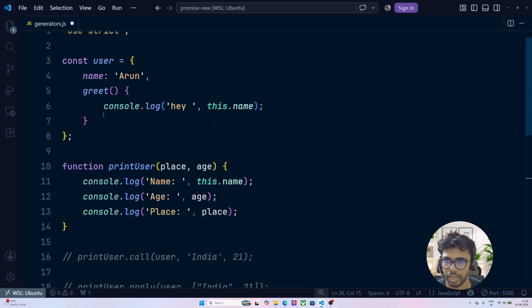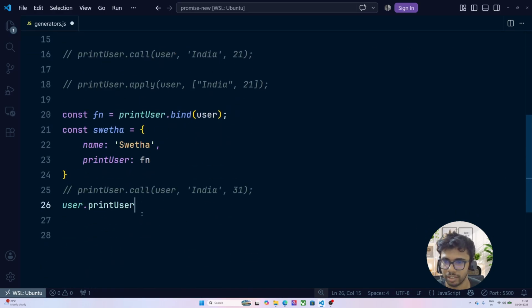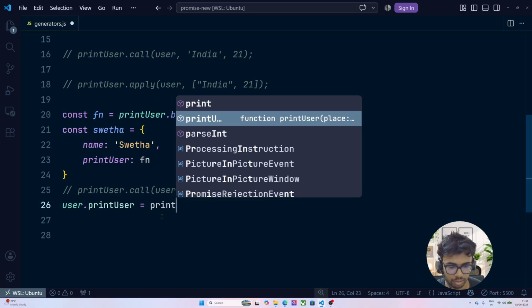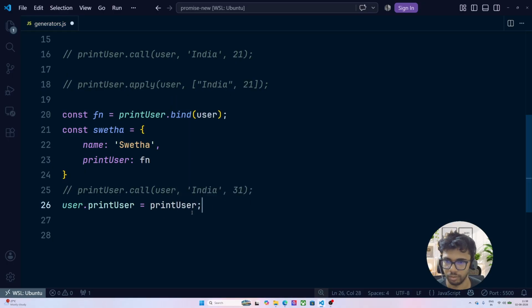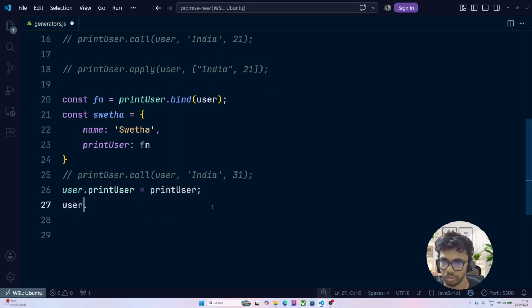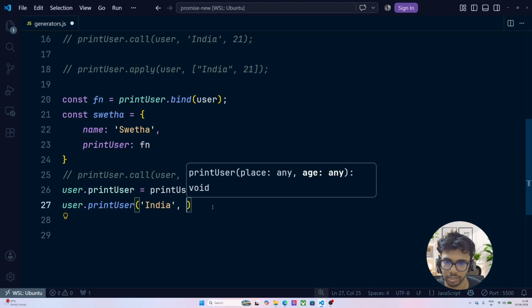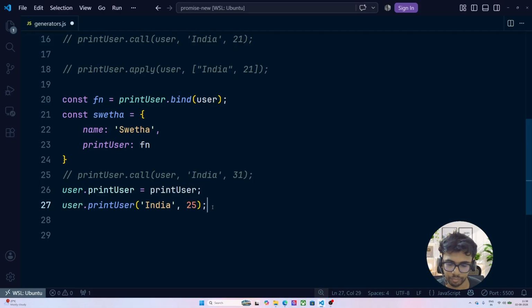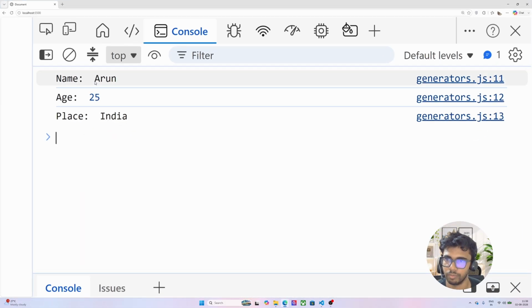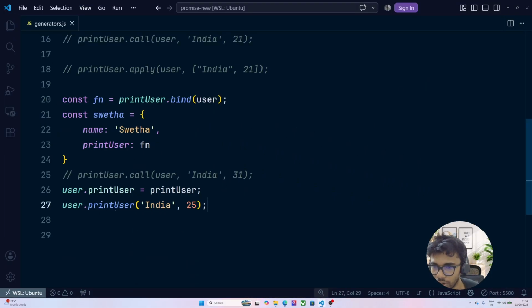Currently the user does not have a printUser field, but I'm adding a printUser field, and as the value I'm giving print user. Now we can call user dot printUser, and here we pass the value of place and the value of age. So we get Arun, age 25, and place India. So without using call, we can achieve that.